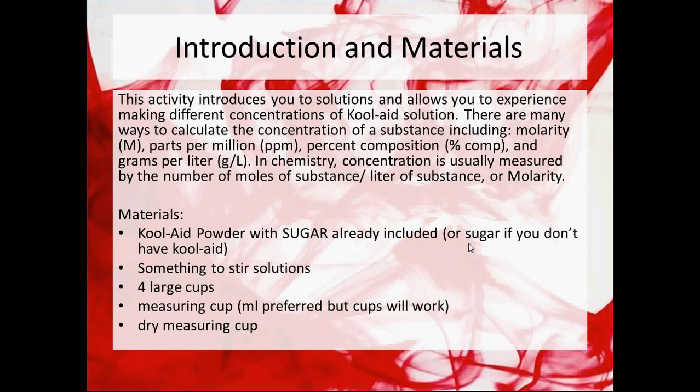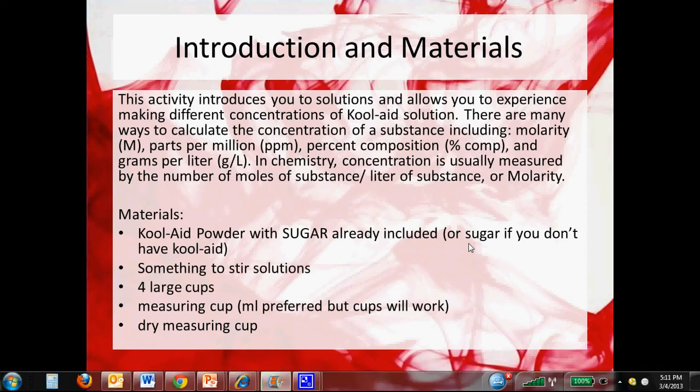So the introduction and the materials section, the introduction says, and I'll read it for you, this activity introduces you to solutions and allows you to experience making different concentrations of Koolaid solution. There are many ways to calculate the concentration of a substance, including molarity, which is what we will be working with today, parts per million, percent composition, and grams per liter. In chemistry, concentration is usually measured by the number of moles of a substance per liter of the substance, or molarity. It's actually moles of the solute over liters of the entire solution.